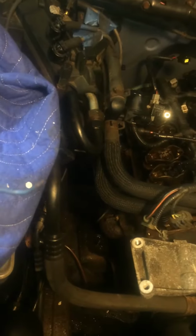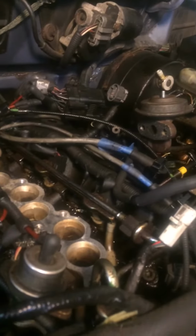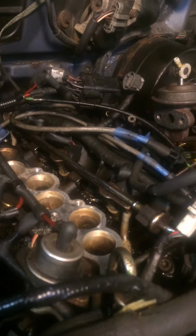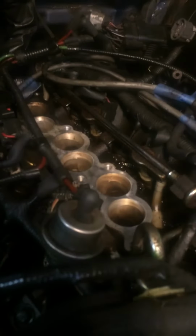You get the wire from the starter downstairs, so you don't have to go through the engine, or inside the car to start it with the key, because there's going to be a lot of mess. If you start the car on the key, there's going to be a lot of gas around here. You don't need any of that.